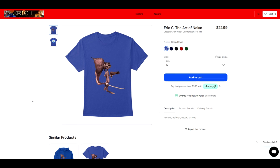This is a design that I came up with. I was messing around in school instead of doing what I was supposed to be doing, and I was drawing. That was one of the things I really liked to do when I was a kid. So I came up with this drawing, and I finally was able to crop out the background and just have the actual image and put it on a t-shirt.